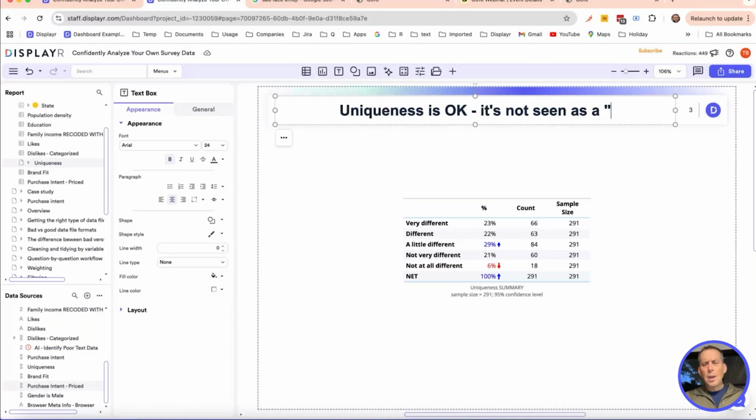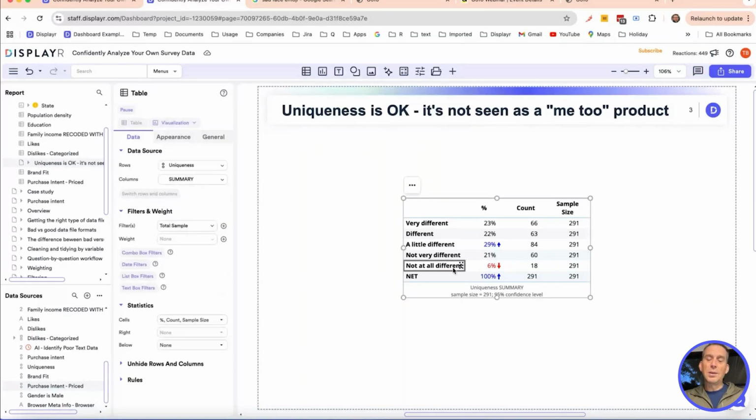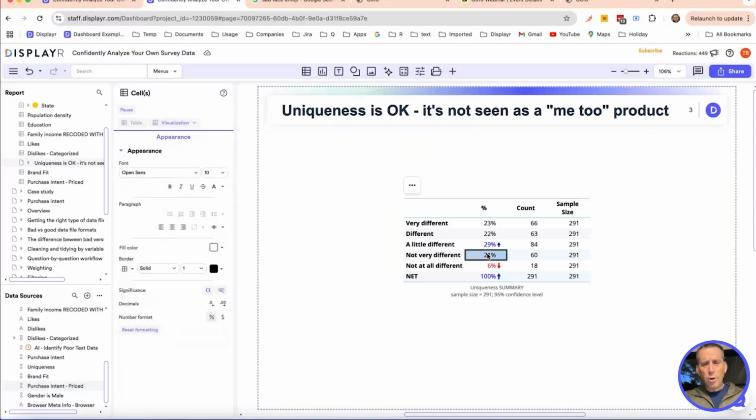In a survey, with a concept test, what we're really trying to get out of this question of uniqueness is, are lots of people going, look, it's just the same as everything else? Because then it's very hard to promote the product. If it's not seen as new, it's very hard to get the retailers to carry it. So that's not the problem. It's actually seen as pretty unique. So again, it's bad for us because we're trying to diagnose why people didn't like it.